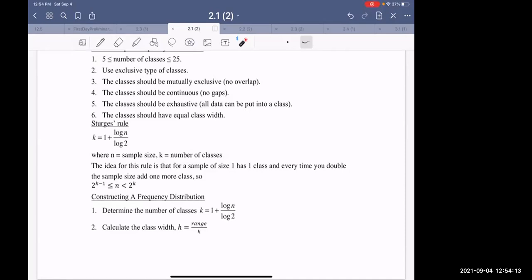Sometimes you might need to make this into an open frequency distribution, so you might need to have the upper or the lower classes as being open-ended. So in general, there's no way to guarantee that all of these are satisfied. Well, you can always guarantee that they are satisfied, but it could be inappropriate for all of them to be satisfied.